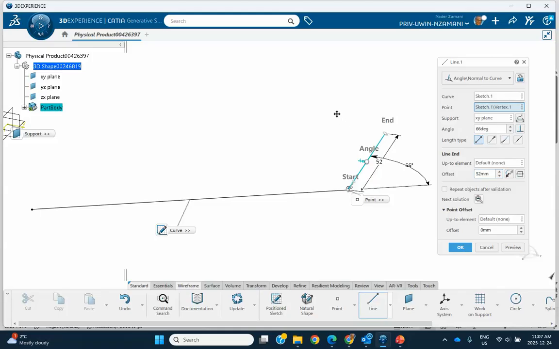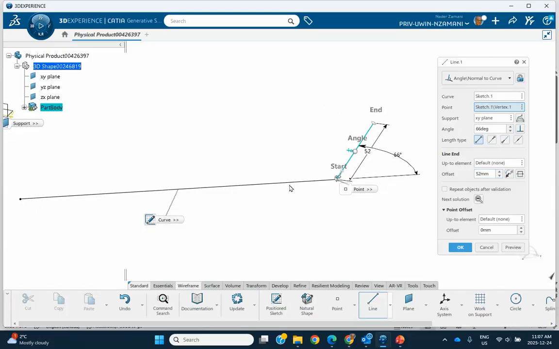So what it did, it went to that plane, the XY plane, the support, and drew a line which makes a 45-degree angle, because this is 45 degrees, and I can change that. If you want to make it perpendicular to that line, no problem. You can click on this. It makes it perpendicular, 90 degrees.